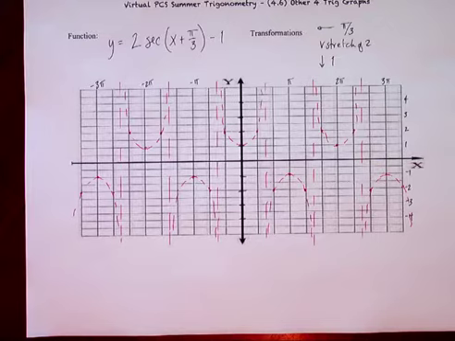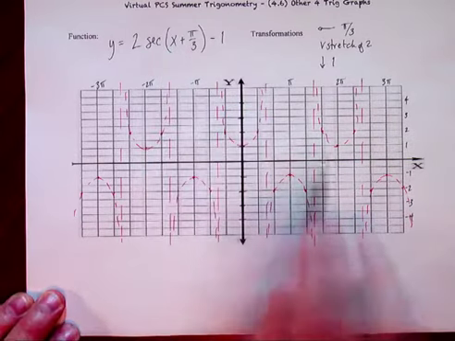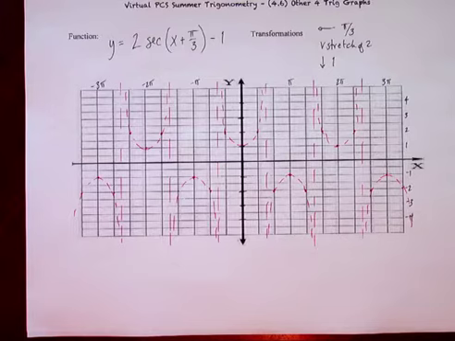Now, just like all other transformations of trig functions, I'm going to take representative points, I'm going to transform them, and then I'm going to use the periodic nature of the function to extrapolate from there. Now, thankfully, we don't have a b value other than 1, and so we don't have any changes of shape on the horizontal. And so we don't have to worry about a change in period and a compression not only of the graph but of the asymptotes as they squish in or stretch out from that x is equal to c line. I simply need to shift.